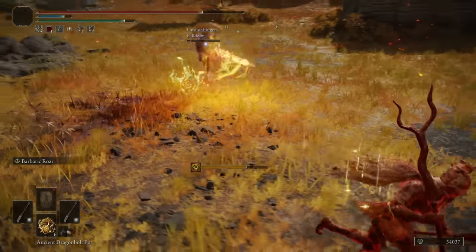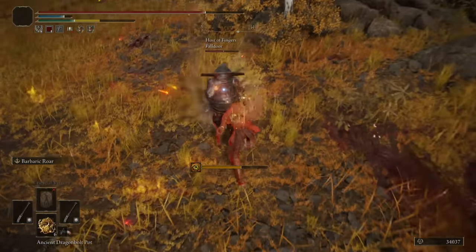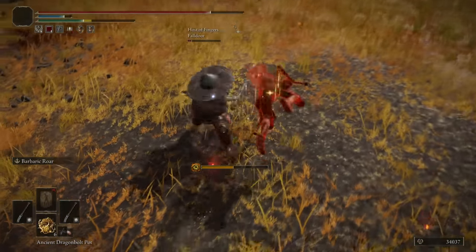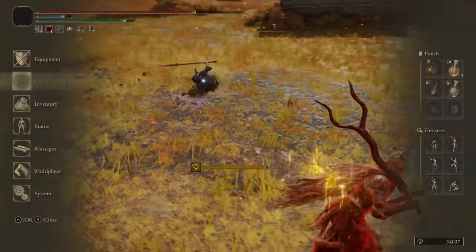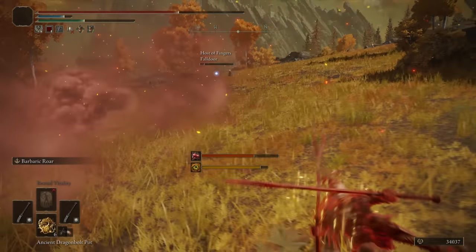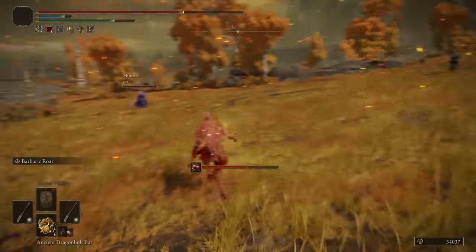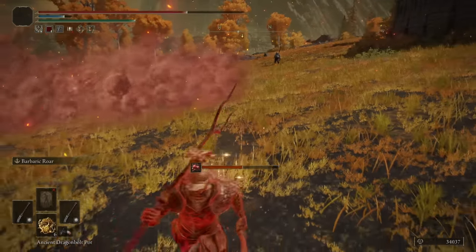I'm not madnessed yet. I gotta get madness from that either. Bam! Close, Faldor. You got a little bit of HP. Oh, I got a dragon breath behind me. Didn't realize that. Is it a Scarlet Rot dragon breath? It is. Madness beam. Okay.